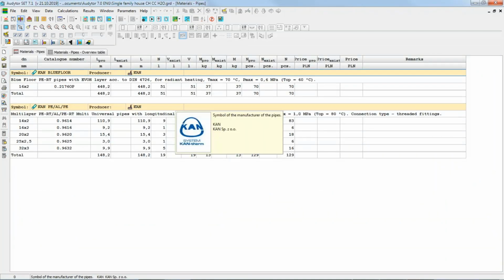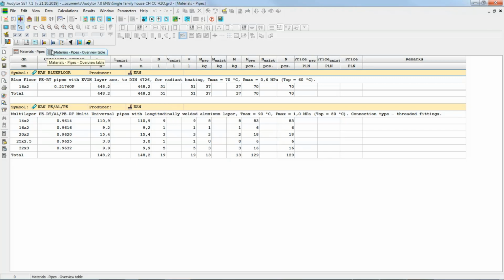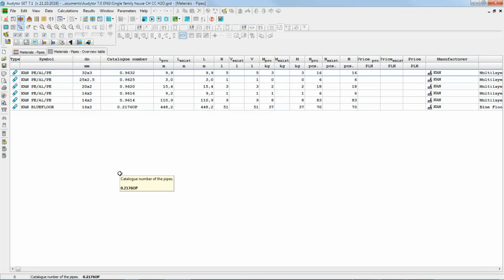And we have here these tables, two tables in fact. The first one is always a more detailed table. Here you can see the pipes that were used in this system, divided by diameter. So it's a kind of shopping list, you know what pipes you need to buy. And the second one is in a little bit more synthetic way, so the same information.